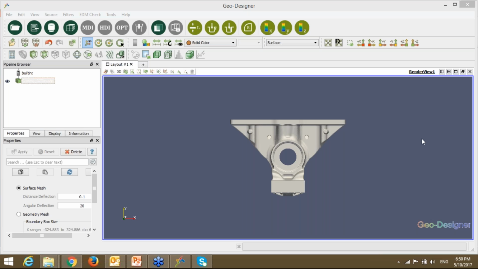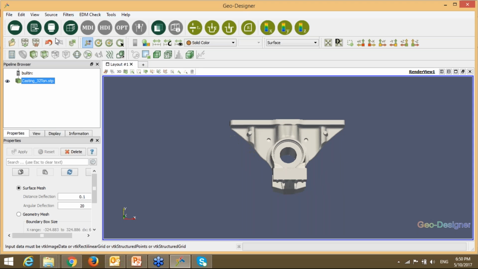We are not analyzing here the cooling rate of the solidification. That we cannot study from this software. For that we will require simulation software. But which location will solidify last, that we can study from here. That is irrespective of the time of the solidification, but which area will solidify last, that we can identify from this. Okay, so I think this will answer your question.